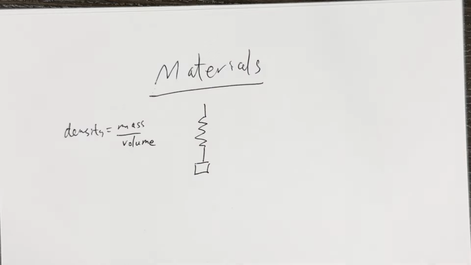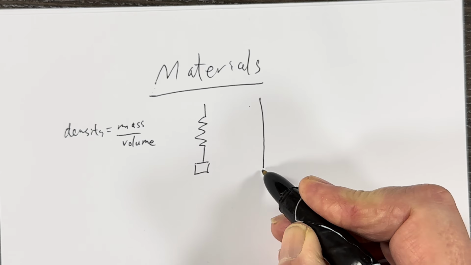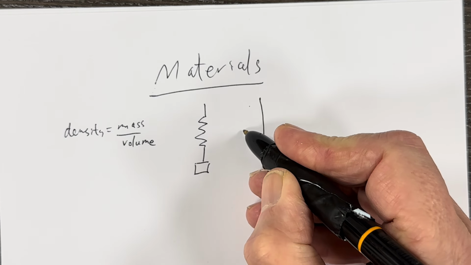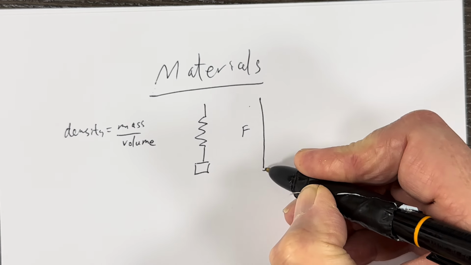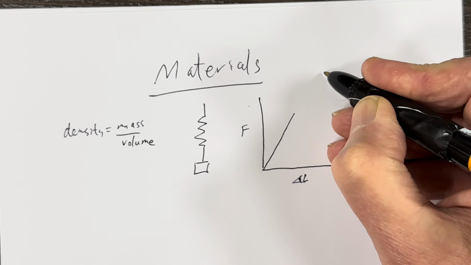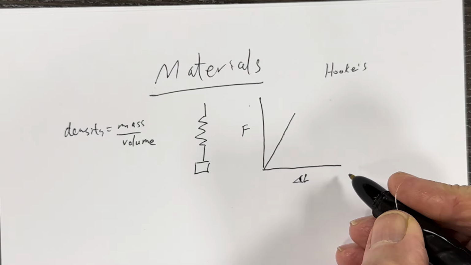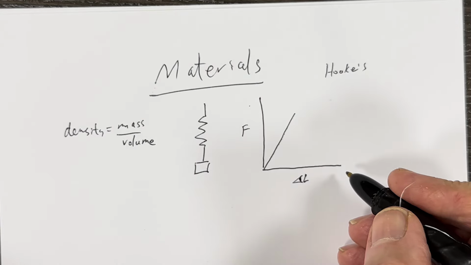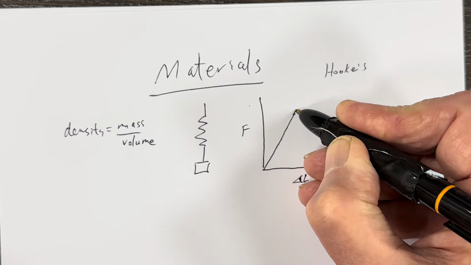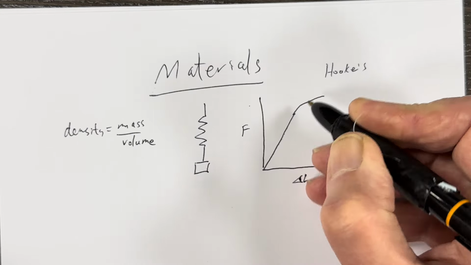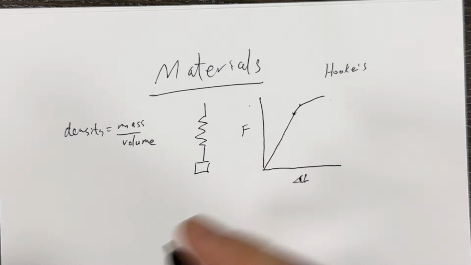So we're going to imagine changing the load on a spring and plotting a graph of the force applied against the extension. So we get a straight line section, and we call that Hooke's law. Hooke's law is that the force applied is proportional to the extension up to the limit of proportionality. And then the line starts to increasingly bend over. So we get a limit of proportionality, and then we get the onset of plastic deformation.